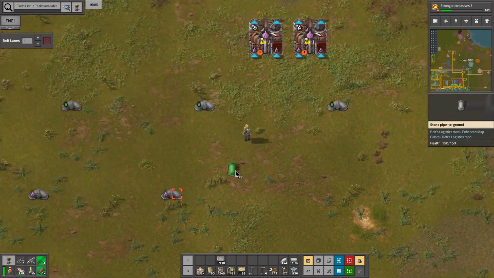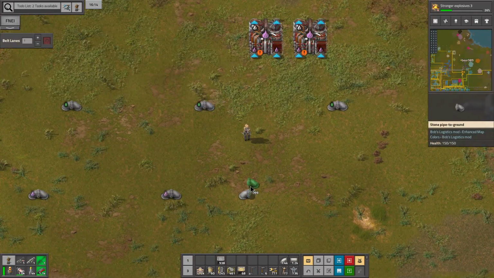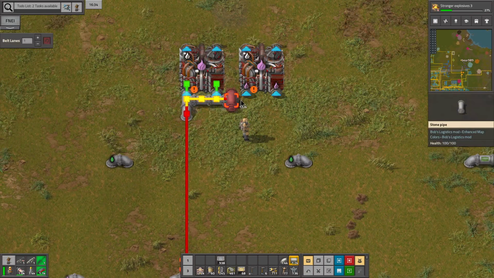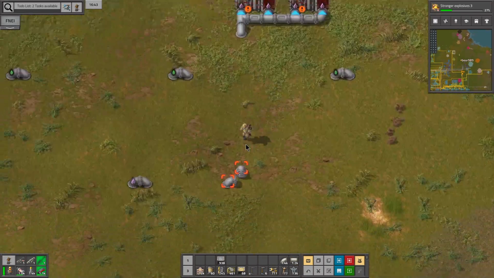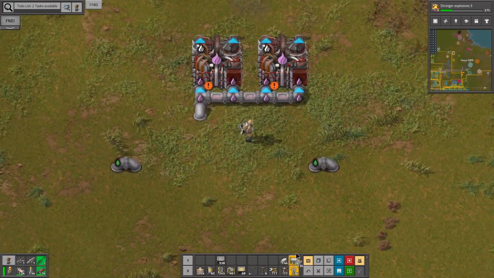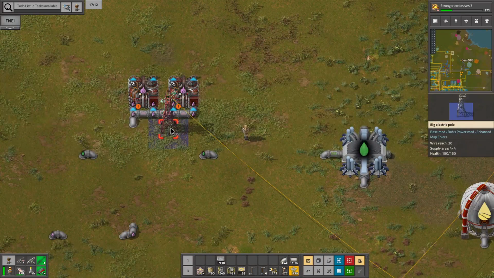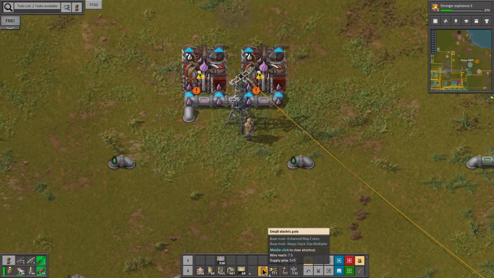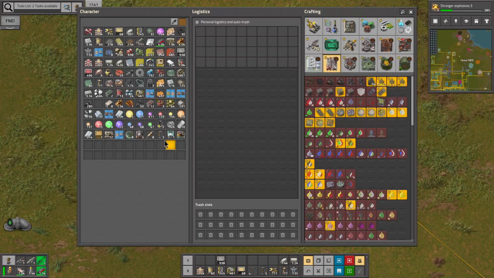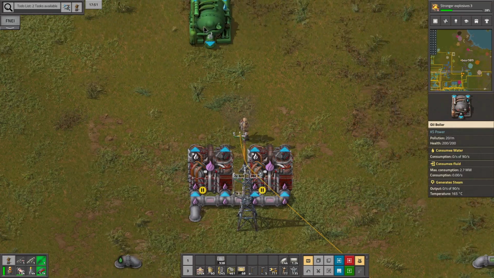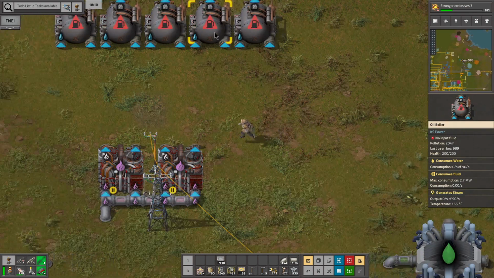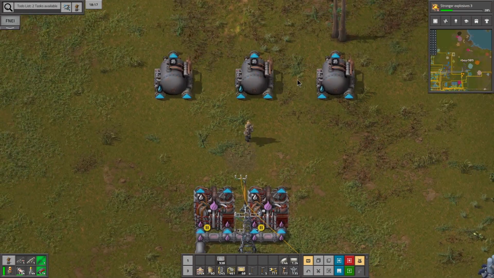Alright, so now we just need to bring this up. We'll just run it across all of that. And we'll bring one of these up here. Alright, so now we'll take our boilers, which we have 5 of.